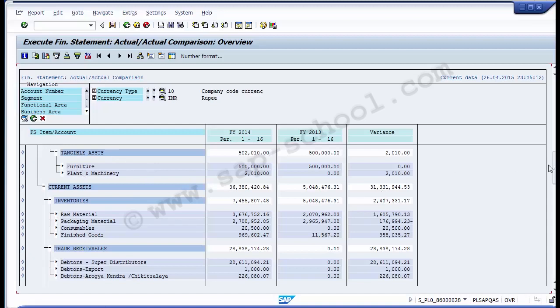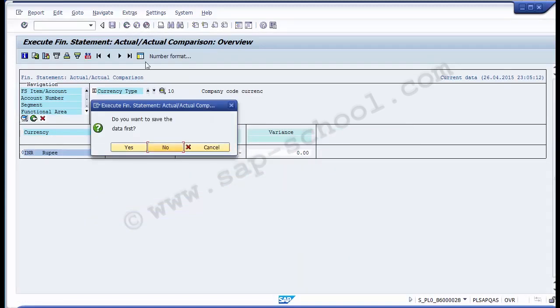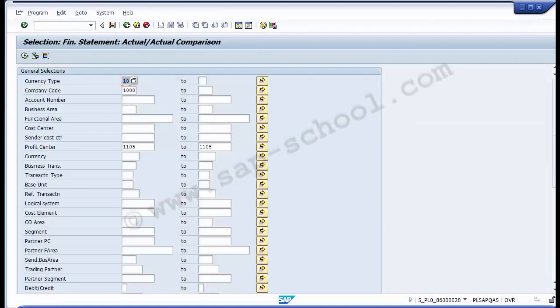All these values come from the financial statement version mapping, which has been done from the SAP FI side. Finally the values get picked up on the basis of profit center, for each of the profit centers, divided accordingly on the basis of the different transactions. So this is how your financial statement report works.